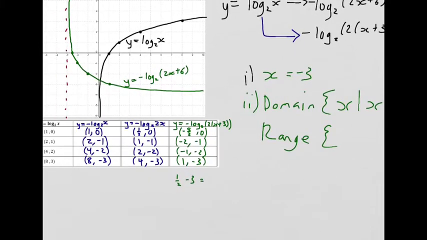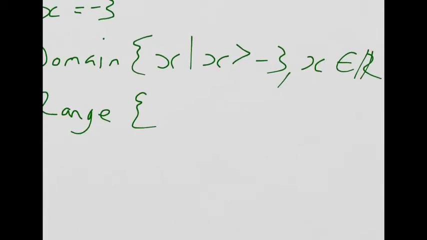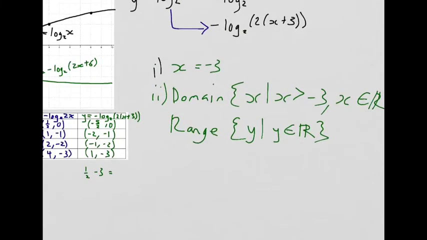Range? Real numbers. It's everything, right? Even though this looks like it's kind of flattening, if you were to go out to infinity, this would just continue to drop. It's getting flatter and flatter, but always deeper into the y values. Kind of a strange thing to think about. Something that can forever get flat, but never flatten out. So we have all real numbers there. Good.